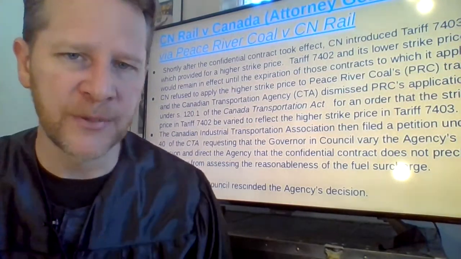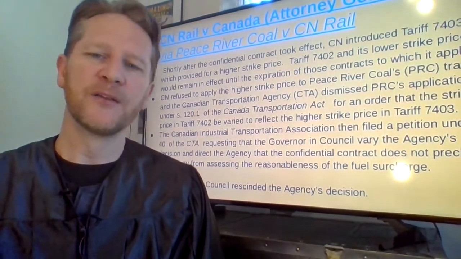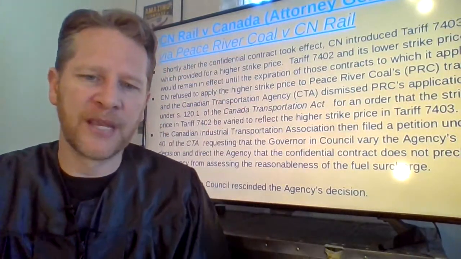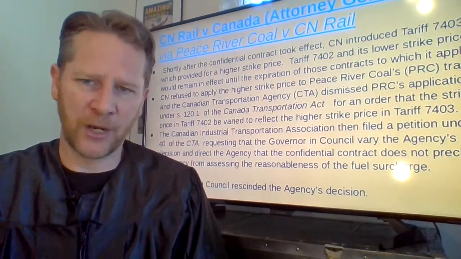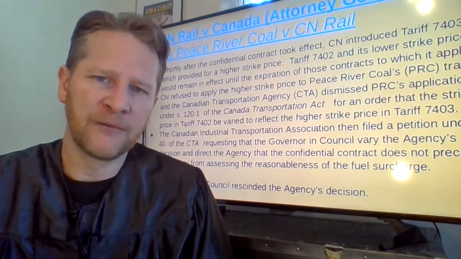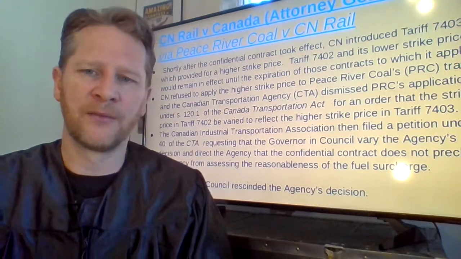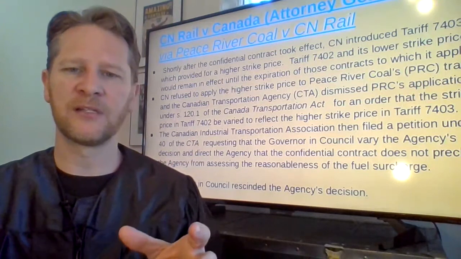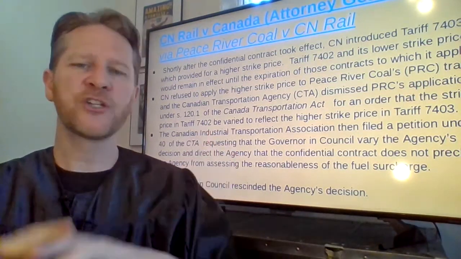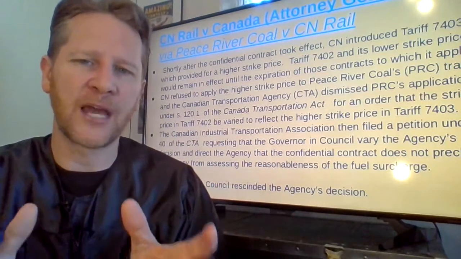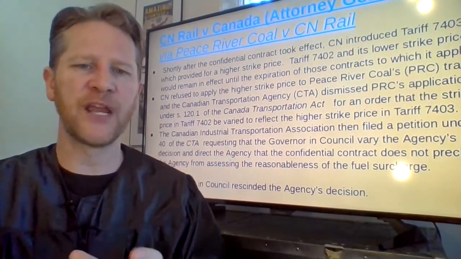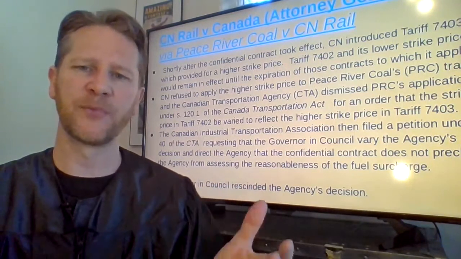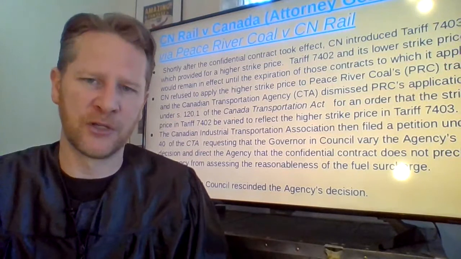So let's move on to Peace River Coal and CN Rail, because this one, despite all of this, which you can kind of read through, I'll give you the basic gist of it. You have the rail company, and they're paying a tariff enforced on them by the Canadian Transportation Act. So basically you've got the CN versus the CTA, and things change. The details aren't that important, but things change so that it should favor CN, but the CTA says, no, we're not going to allow this cheaper rate, even though everyone else is getting the cheaper rate. We're not going to allow you to get the cheaper rate.